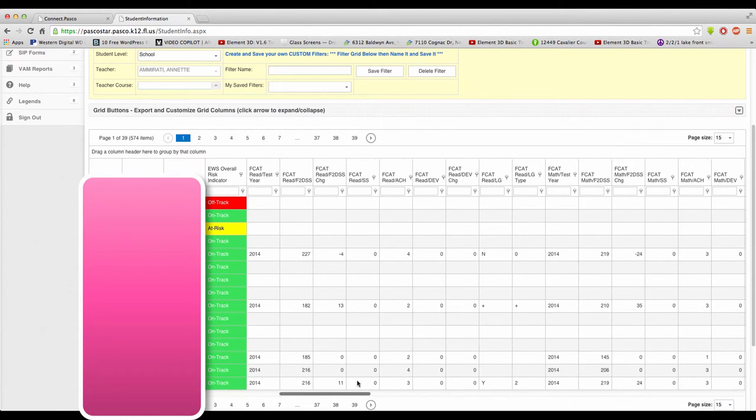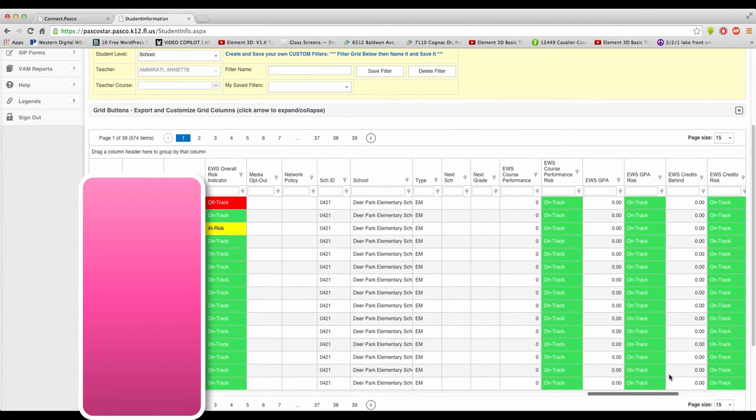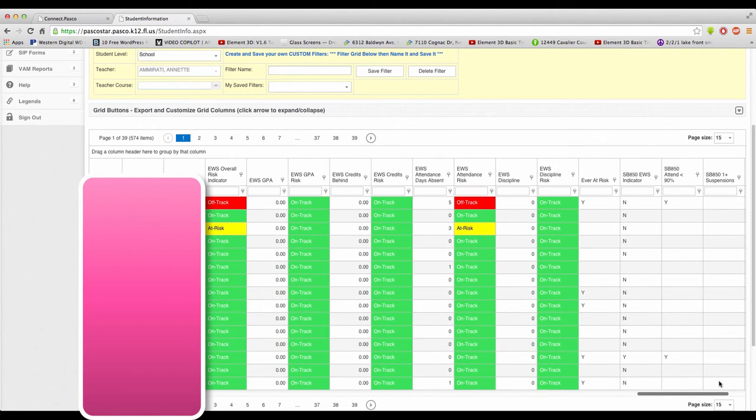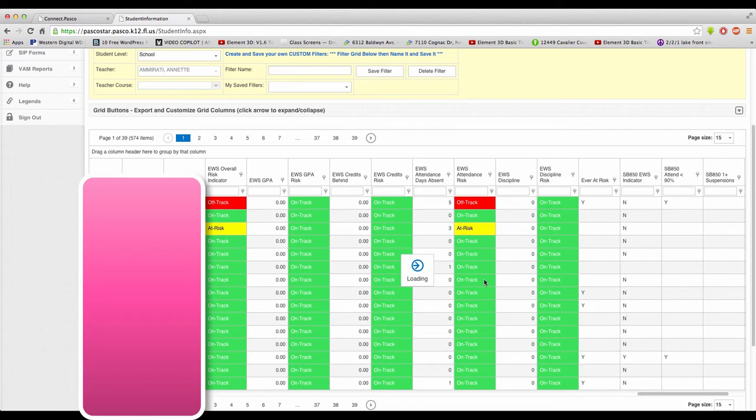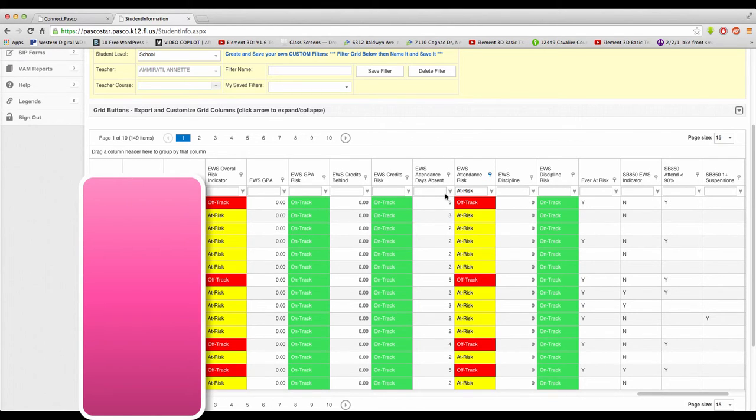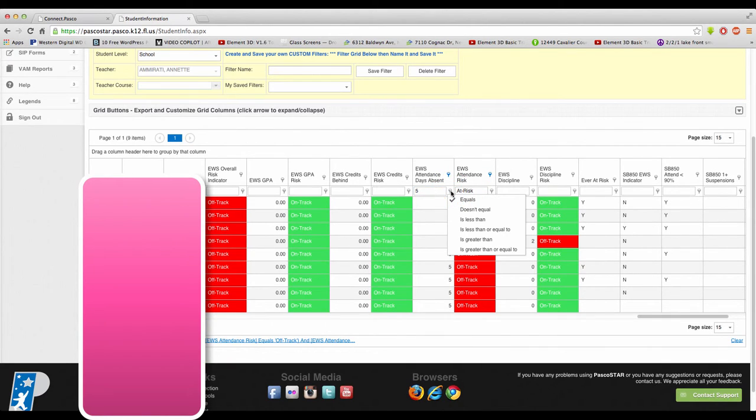One additional way to filter the data is by using the window directly below the column name. So back to attendance, if I were to first filter by the students that are off track and at risk for attendance based on early warning system, and then filter based on any student that had missed more than 5 days, I could go to the column directly to the left, enter in a 5, click the key next to the 5, and select is greater than or equal to.